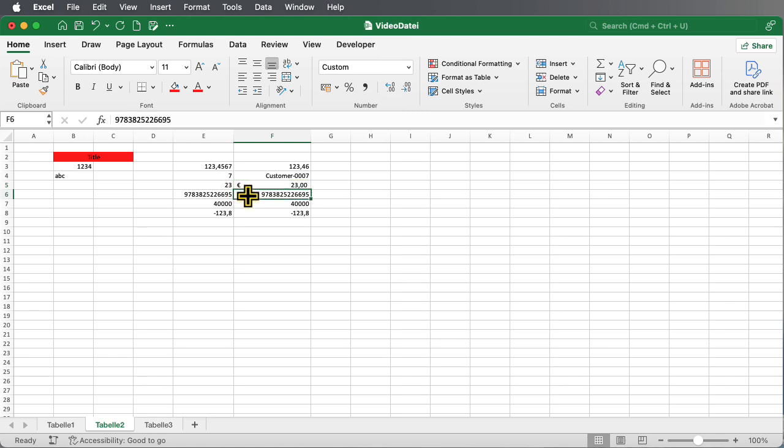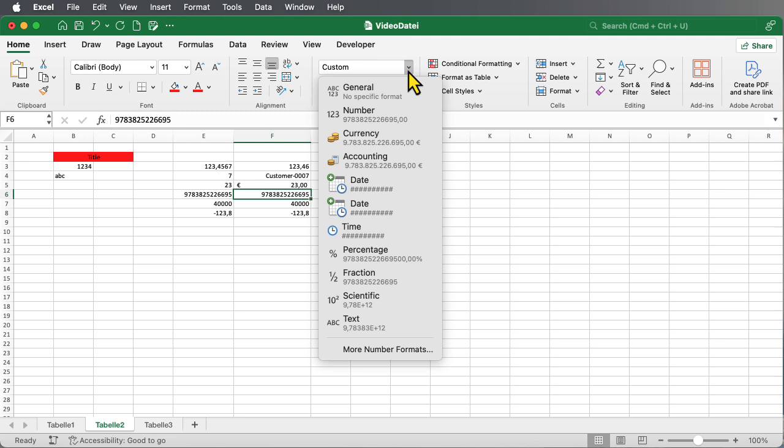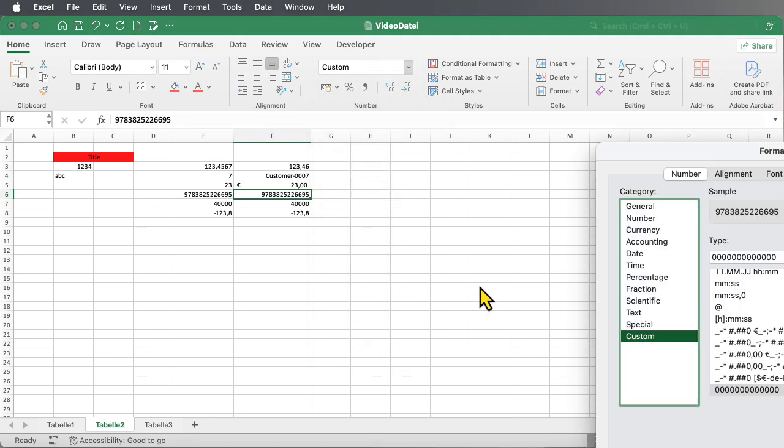I can make even special numbers like these ISBN numbers you can see on books. More number formats. This could be, for example, ISBN, 3 zeros, a minus, 2 zeros, again a minus, 1, 2, 3, 4 zeros, minus, and so on.